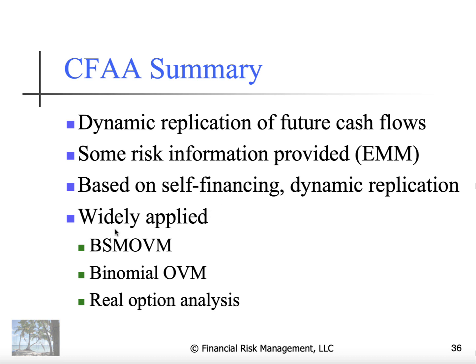This is widely applied in the Black-Scholes-Merton option valuation model. It is also used in the binomial option valuation model. These two models will be extensively studied when we get to the options chapter, and the related risk information will be covered in the part of the book on the static risk measures, and then the final part of the book, the dynamic risk measures. Different applications of this approach will be used.